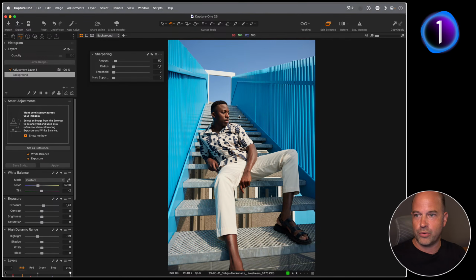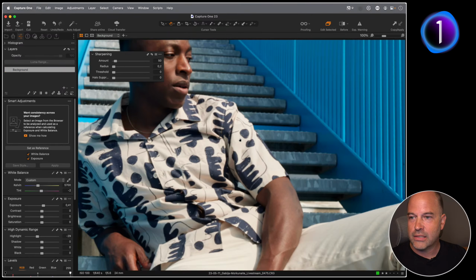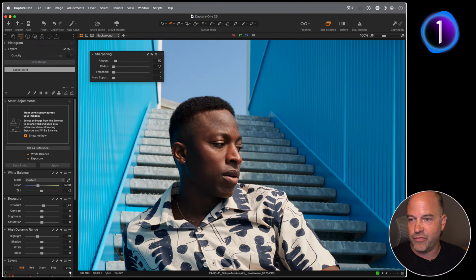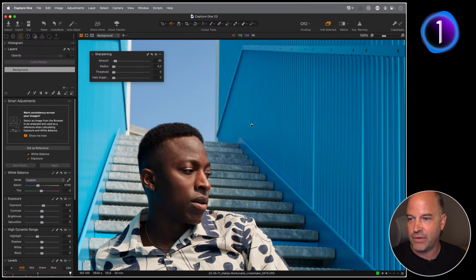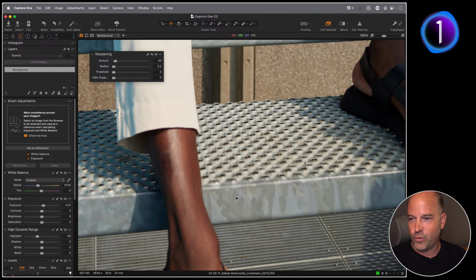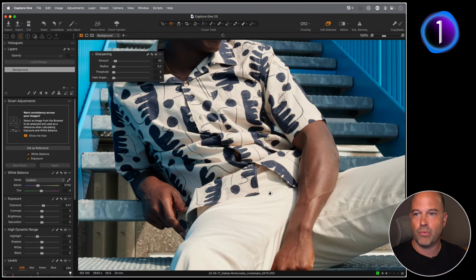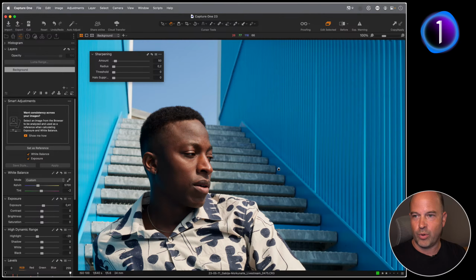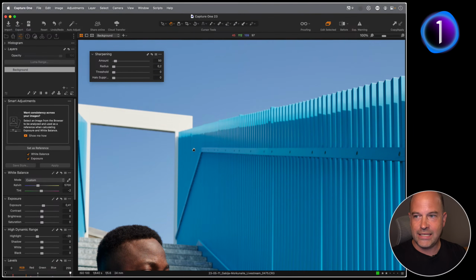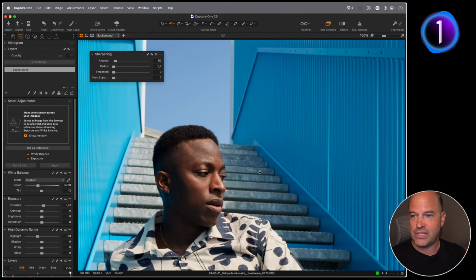If we think about people, portraiture or whatever, we might be in a different situation. So if we look at our man here, obviously he is in focus, but we're starting to drop off of focus relatively quickly. It's not a super wide open aperture, f5.6, but even if we go to the foreground, we're starting to lose sharpness there because we want to isolate our subject. So is there any benefit to applying a whole bunch of sharpening over the image? Probably not, because it doesn't make sense photographically to sharpen this area.